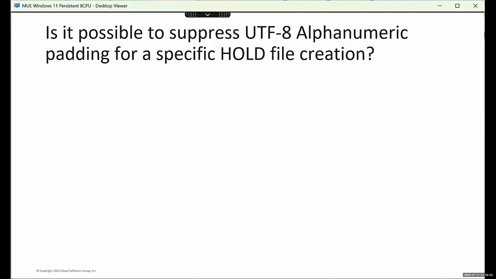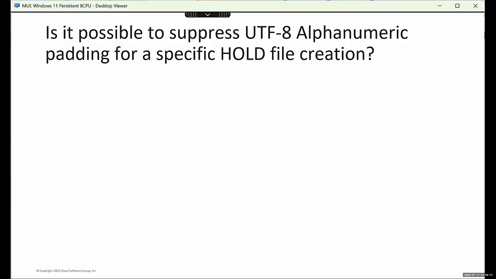So in standard WebFOCUS environments, right, character lengths and master files, right, are assumed to be character-based. However, when you're working with multi-byte character sets such as UTF-8, so let's say you have your code page set to 65001, a single character can occupy more than 1 byte of storage, right? 3, as an example, right? So instead of 1 byte, that character, it's 3 bytes of storage. And that can be a real problem.